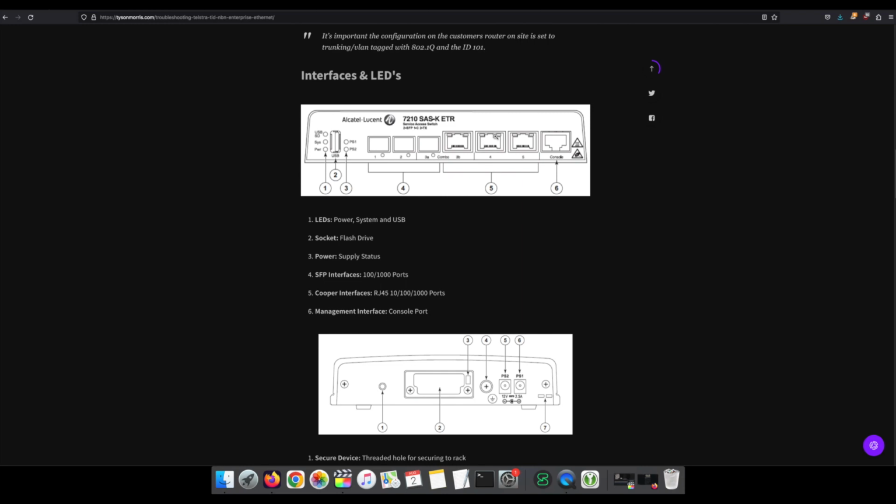You also have your copper. Most commonly it's 4. I have come across a couple recently that are getting activated on 5. Another side note is you have to decide if you're going to use fiber or copper when ordering the service, because if you order copper and it's installed and you need the fiber activated, they won't just activate that. You have to cancel the service and then reorder the fiber.